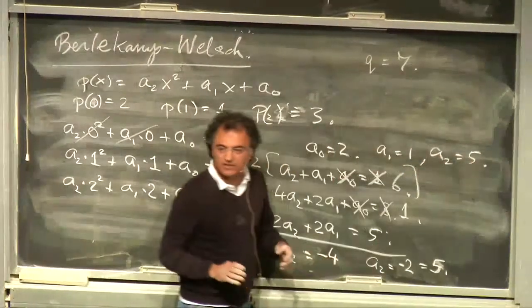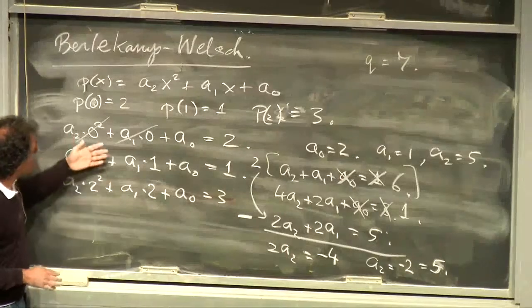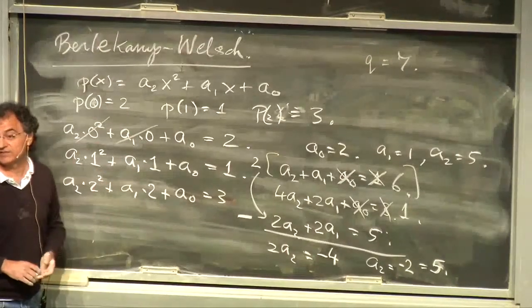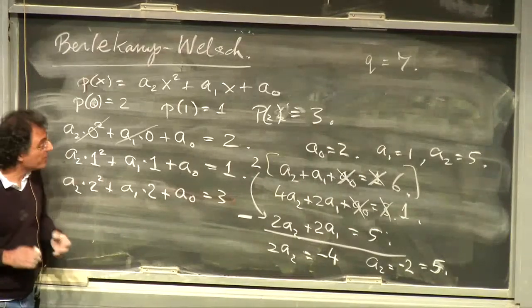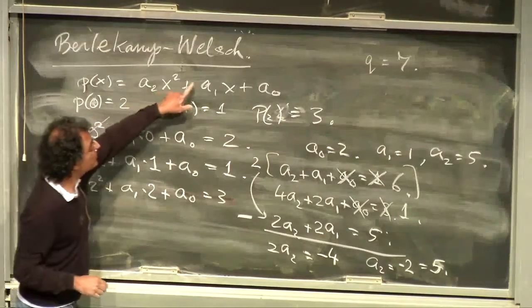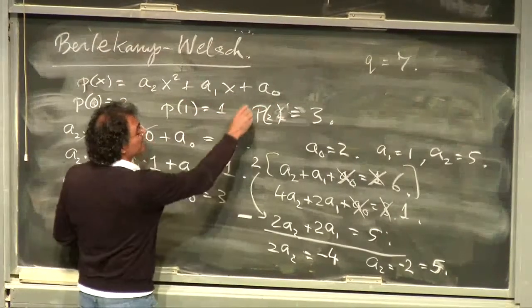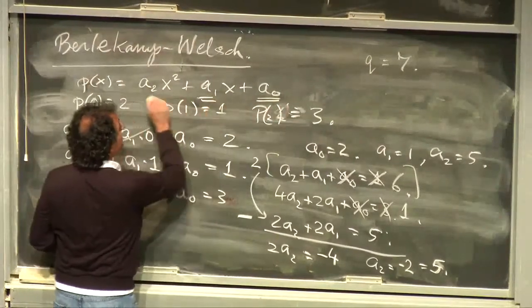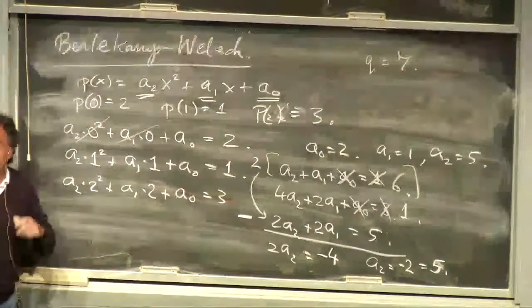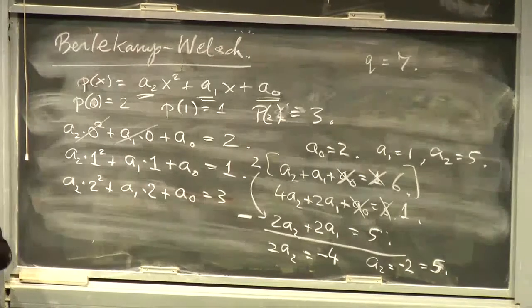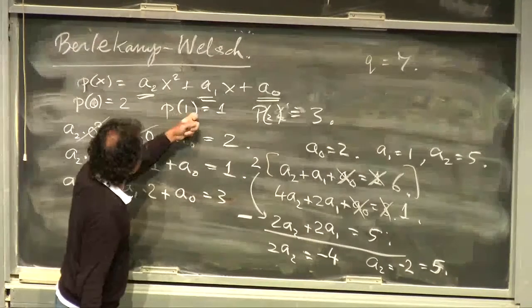Okay, so the point is, you can also do polynomial interpolation just by writing out equations, right? And the point is, degree 2 means that there are exactly 3 unknowns, right? The unknowns here are the coefficients, A0, A1, A2, right? So now if you evaluate the polynomial at 3 points, so you have x equal to 0, x equal to 1, x equal to 2.